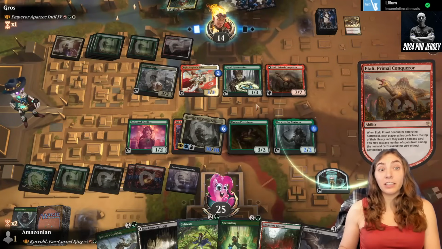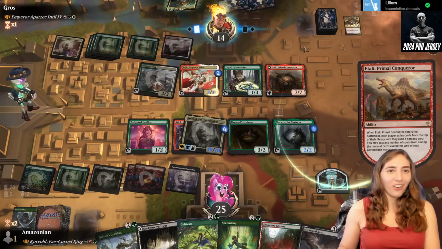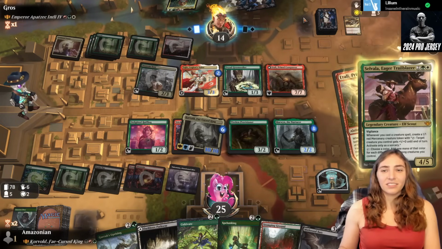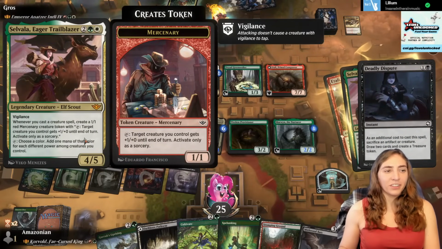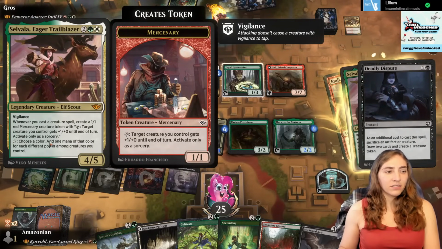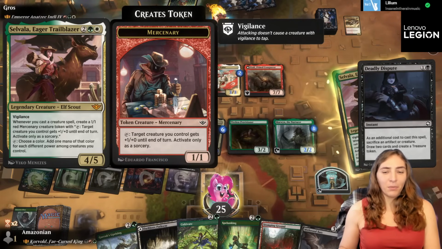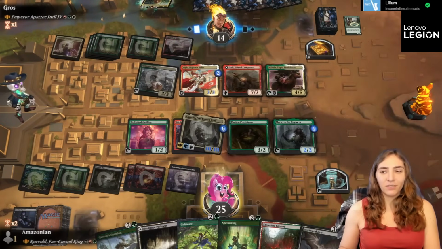Okay, yeah, they got a Deadly Dispute. Like, you want to sacrifice your Atali? They might actually sacrifice a Greenseeker. Oh, Selvala. I forgot that you're a card. This is the new Selvala. Whenever you cast a creature spell, you make a Mercenary. You can also choose a color and add mana based on the number of different power levels. You can use mercenaries to manipulate power levels.